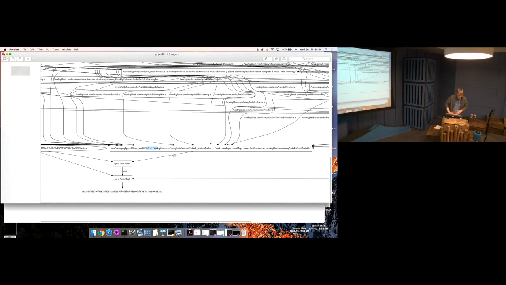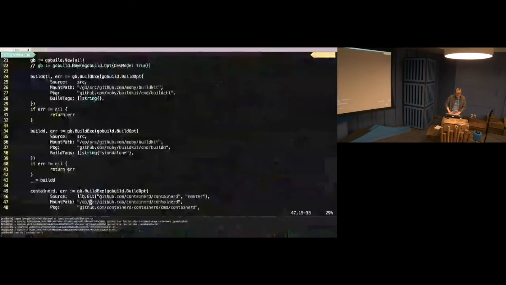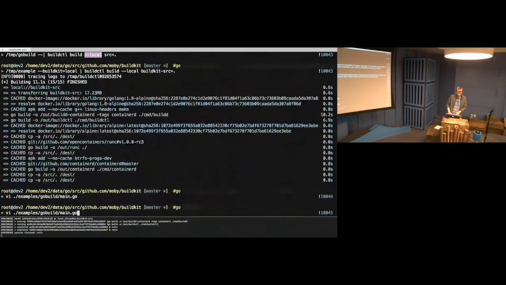So let's see if we can try to build it. This one has around 300 vertices total, and probably like 4,000 edges. Every vertex equals a run command in a Dockerfile roughly, and every edge equals a copy command in a Dockerfile. So probably not something that you would run with a Dockerfile.